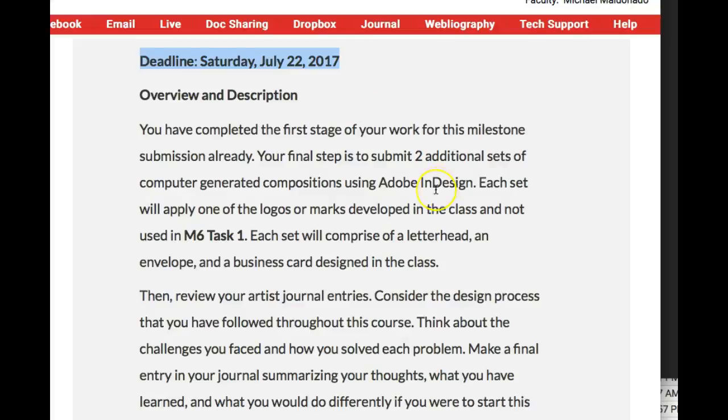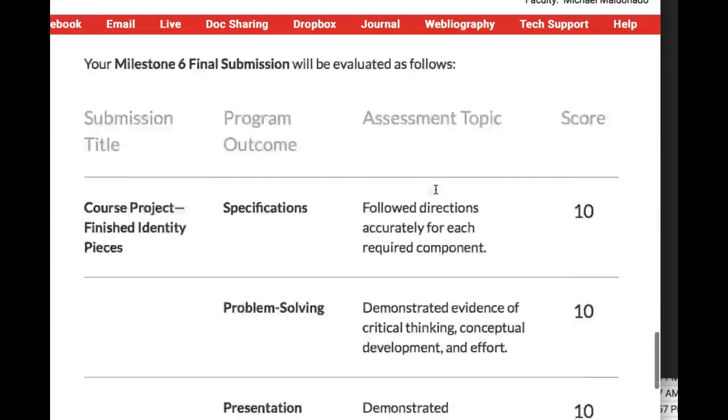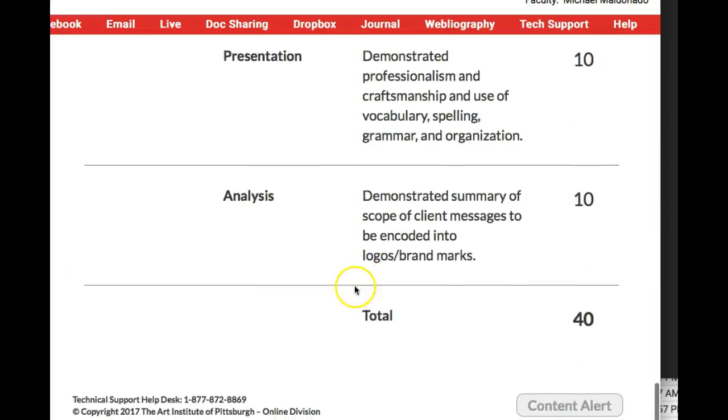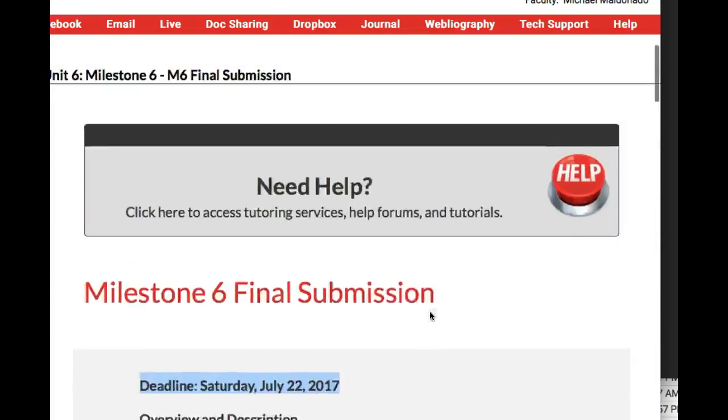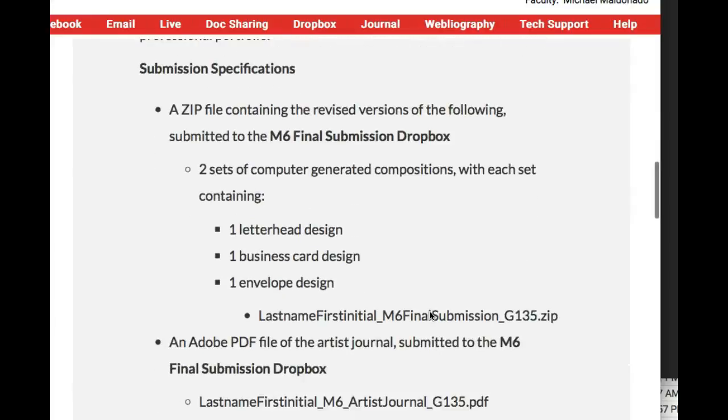And again, in review, milestone 6 submission is asking for 2 additional stationery systems comprised of a letterhead, a business card, and an envelope. The 2 additional will include the marks you didn't use from milestone 6 task 1.